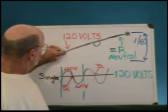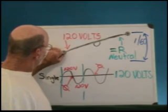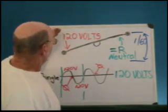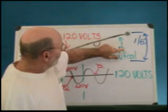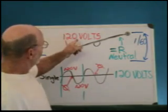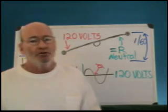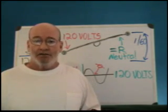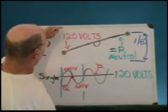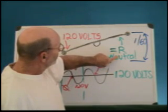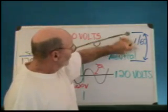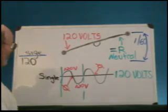At 120 volts you have 120 volts pushing in one direction on the wire, then it pushes back, doing that 1/60th of a second or 60 cycles. The opposite side of the seesaw is your neutral — the resistance that allows this 120 volts to flow through the hot. Remember, don't think in terms of positive and negative; that's for direct current. Alternating current is hot and neutral or ground. So you've got 120 volts pushing down, with an equal amount of resistance in your neutral pushing back. One complete cycle up and down is 1/60th of a second or 60 cycles.